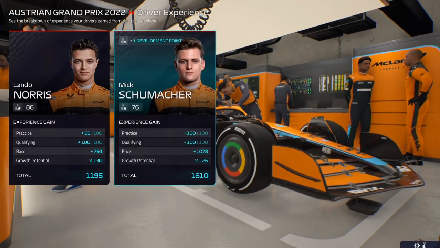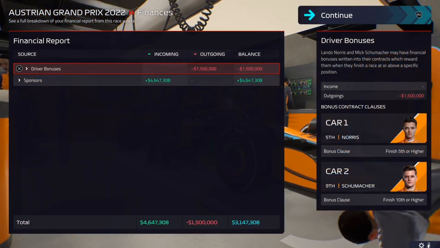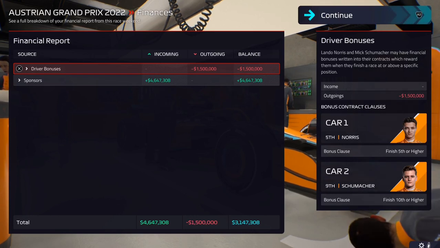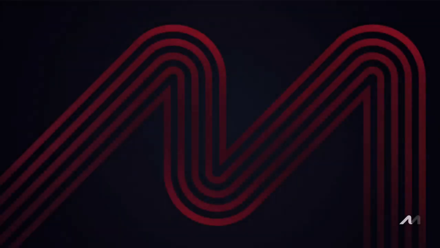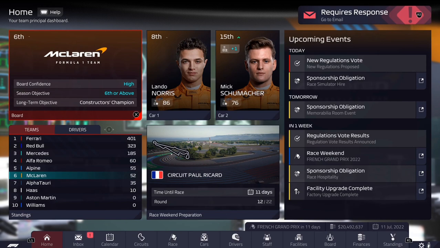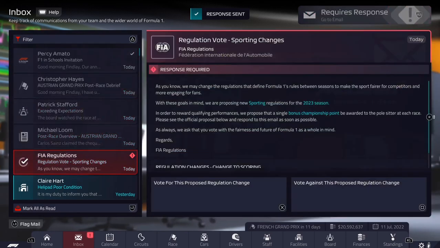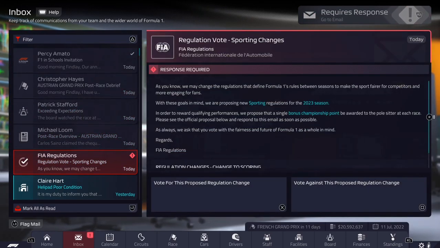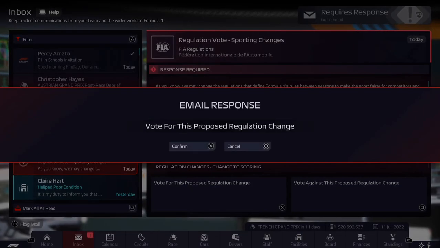Does he get into him, one point? Yes, he does. We still made 4.5 million from that race. When it's Paul Ricard. The bonus championship point will be awarded to the pole sitter each race. Yeah, I think that's fair. I like that.